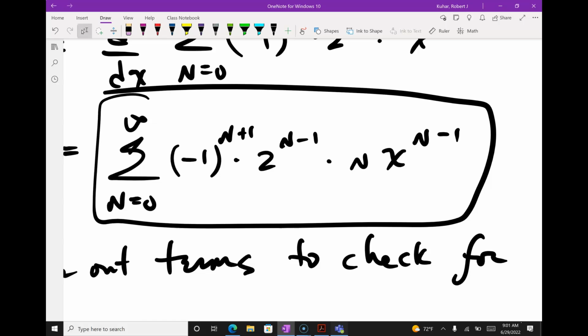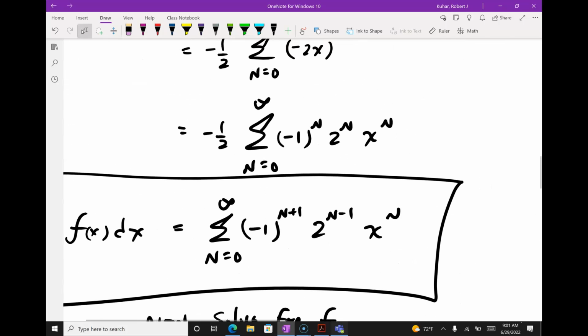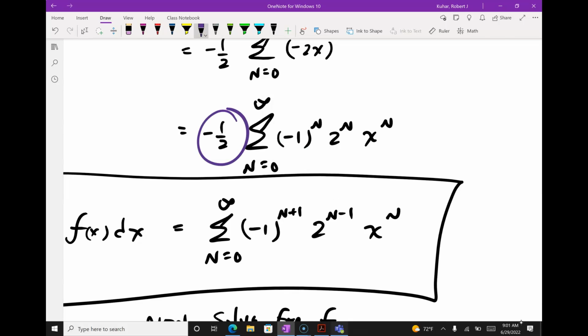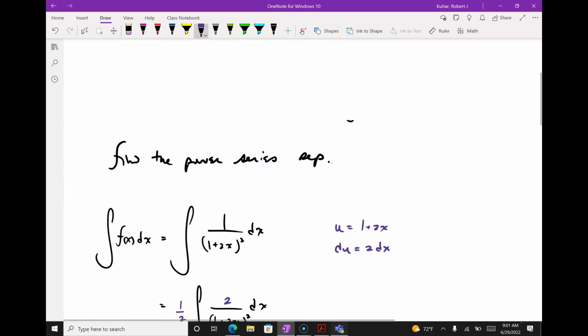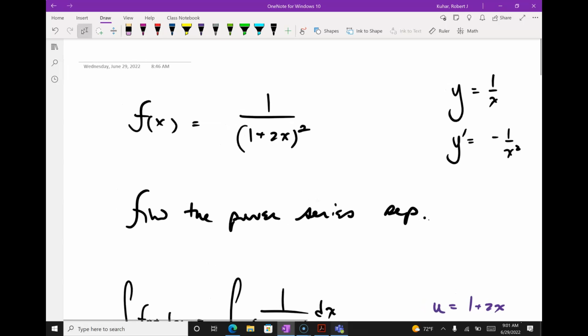Should I talk through the whole thing? When did the negative one get plus? When I brought in that -1 from the -1/2 out here, so I bring in a -1. Oh, okay. Right? So let me talk through the whole thing, okay? And then I'll talk about cleaning up the exponents or the n's.